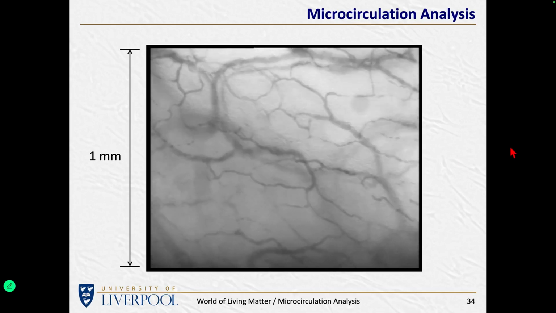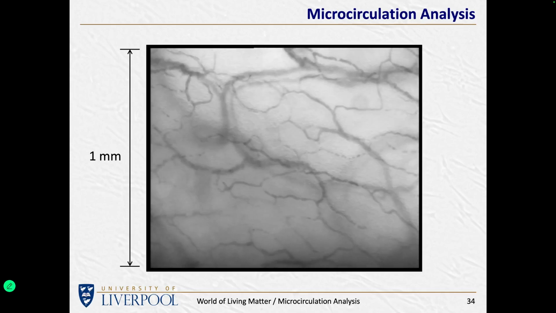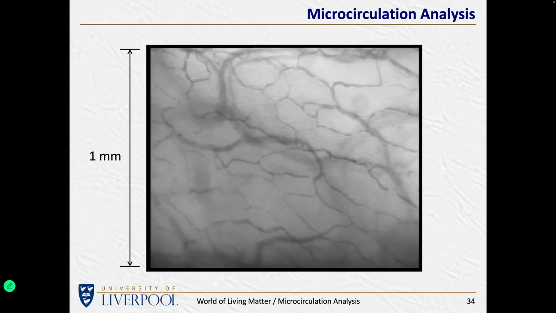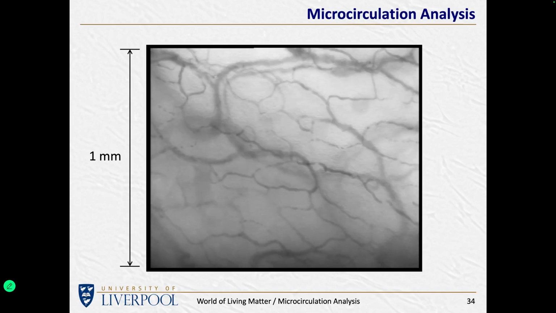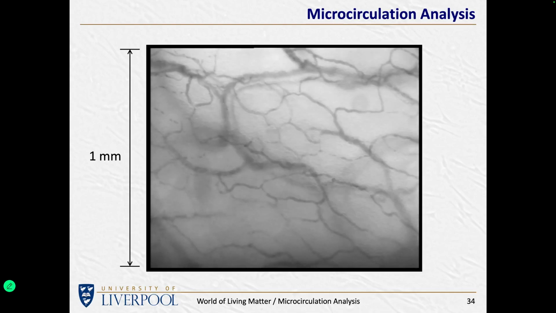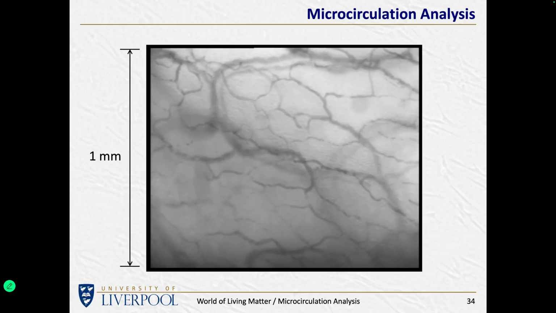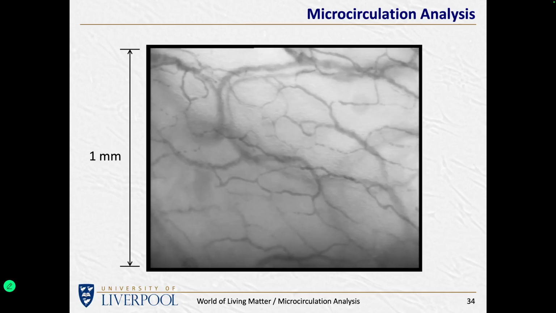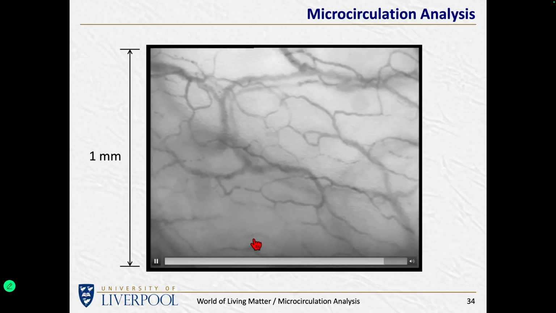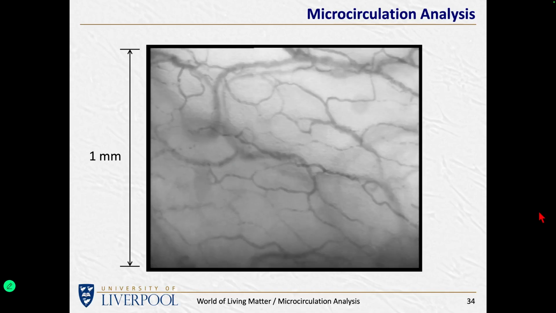The clinician would like to know, is this circulation good or bad? In other words, are the cells moving at a reasonable speed through this capillary network? And that's rather difficult to work out. Again, a human can look at this and make a judgment call. You can look and say, well, over here they seem to be moving okay, but over there they don't seem to be moving very well. Over here the blood cells seem to be stopped completely, for instance, down here at the bottom. In other areas they seem to be moving at quite a healthy speed.